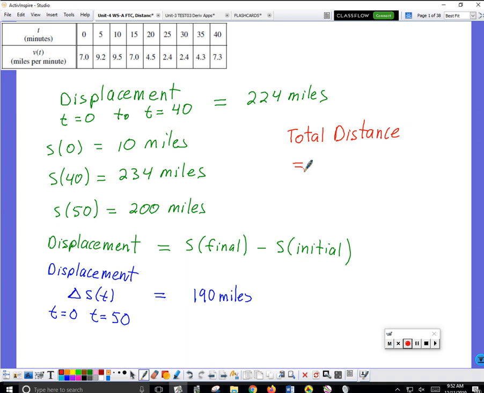So if I start here, and then in 50 minutes, I'm here. If all I care about is displacement, I don't care what happened in between. But if I need total distance traveled, I've got to keep track of how I got there. Like I've got to say, okay, I was here, and we'll assume for the first 40 minutes I only went to the right. Only to the right. And then we'll assume that for the next 10 minutes I only went to the left. If that's true, hands up, what's the total distance traveled? Come on.